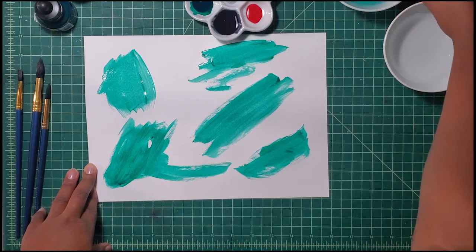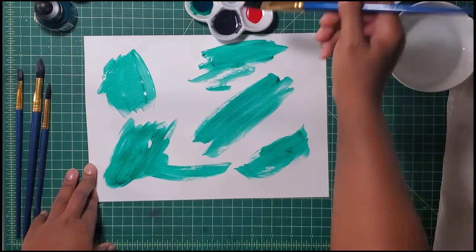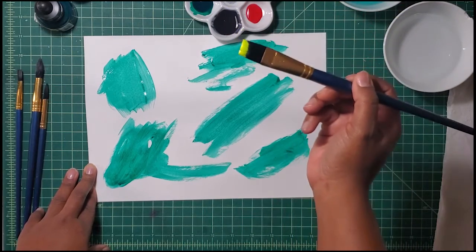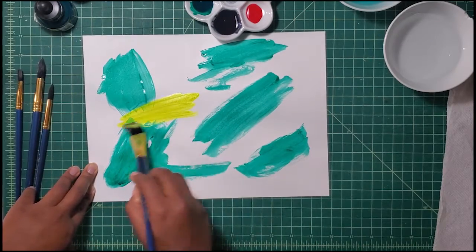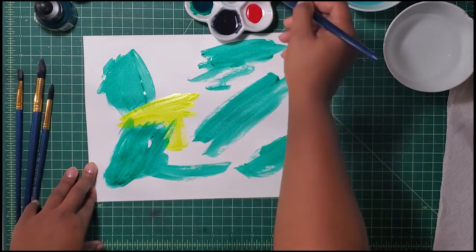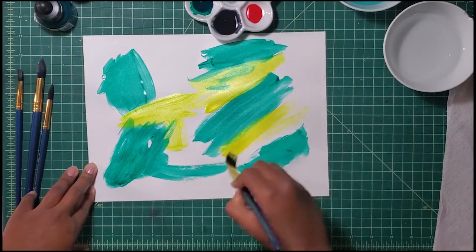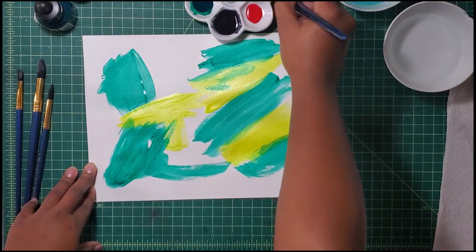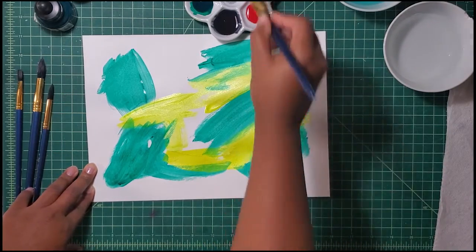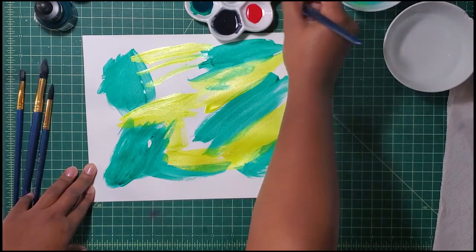And I found this great, it's kind of like a yellow metallic. I don't know if you guys can see it on camera or not, but I was really curious. Oh, it's great. I love it. I didn't know what it would look like on the paper because I've never used it before, but I am loving it. And that is strange because I am not a yellow person. I do not like yellow on a normal basis, but this is more of a fun chartreuse. So add a little bit more water here, a little more ink.